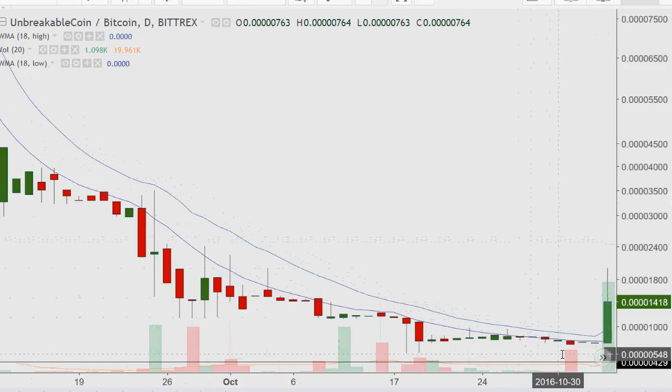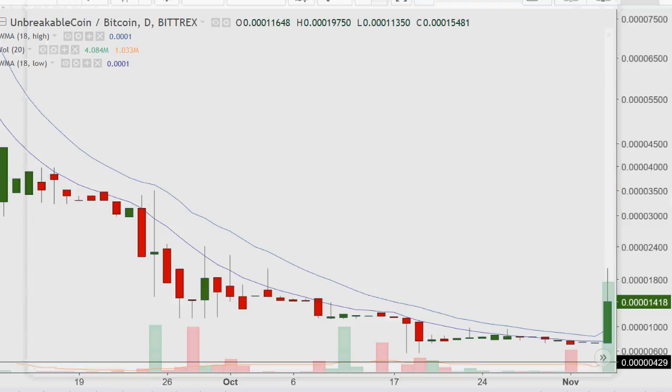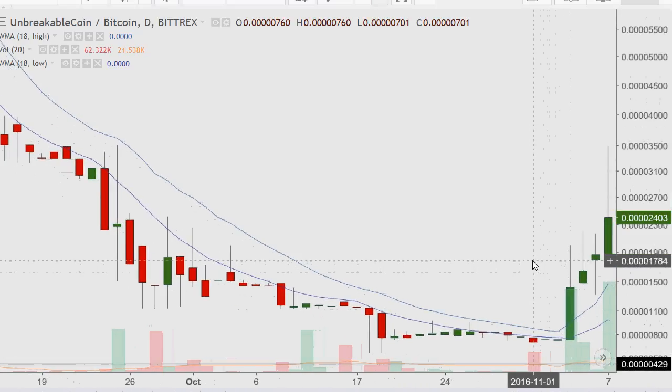Now here's a situation where a sell order can be placed at 1418, which would interestingly be a losing situation. Who cares? Because we're only selling a little bit, and we're going to get that back. At least we plan to. The play is when it has a nice break above the 18 average, you sell. And you buy it back when it reaches or breaks the 18 average of lows.